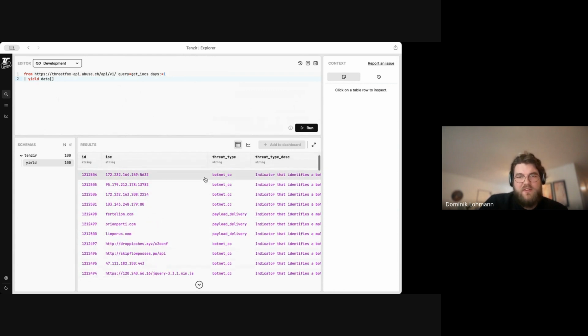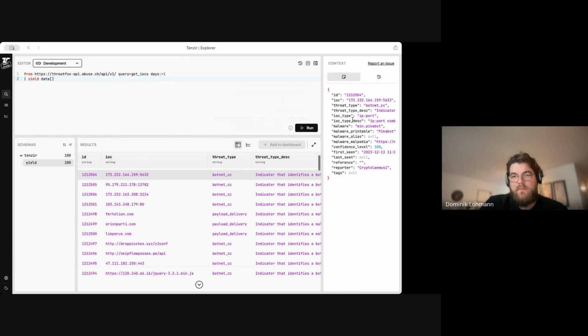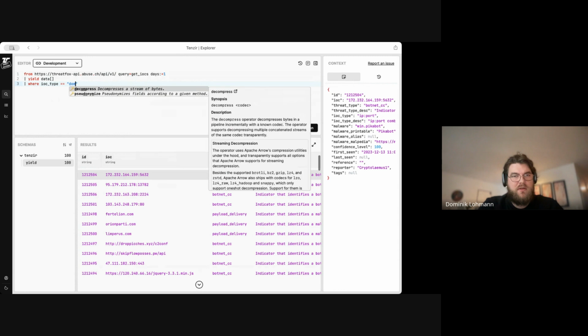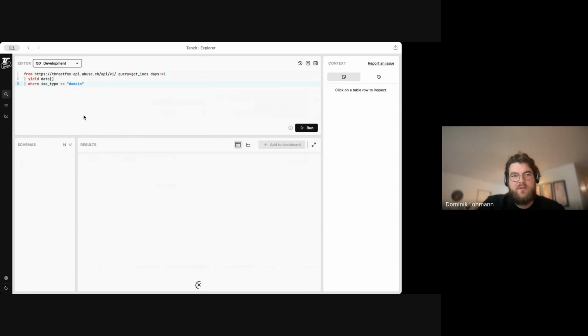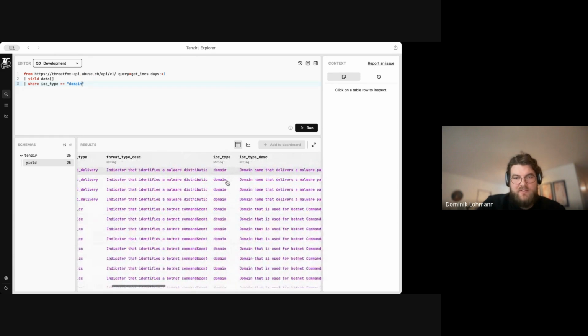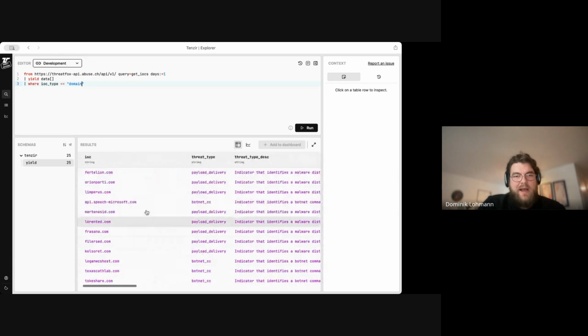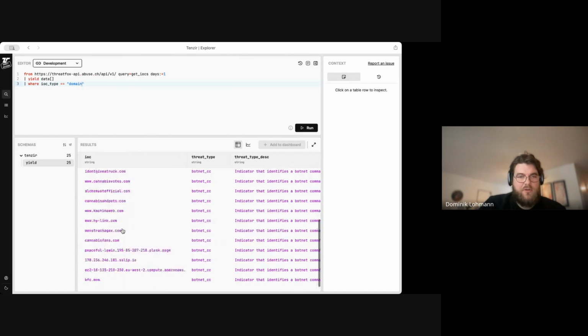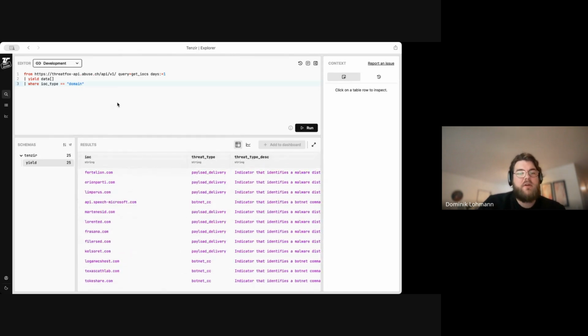And now we may want to filter this a bit. For these indicators, all of them have a certain IOC type specified. And I would like to, for now, just focus on the IOC type called domain. So again, I can run this and you will see a filtered list here. You can see everything that I have in IOC type contains domains, and I have certain IOCs here that are all domains that I could match against. So I would want to add these to my lookup table using the IOC column as a key.